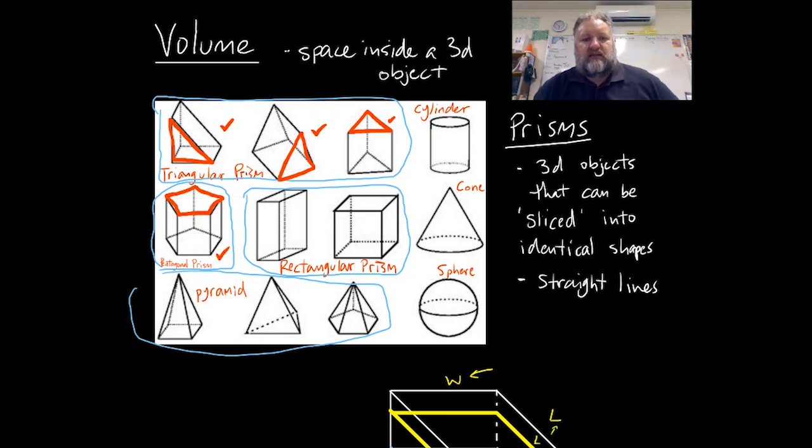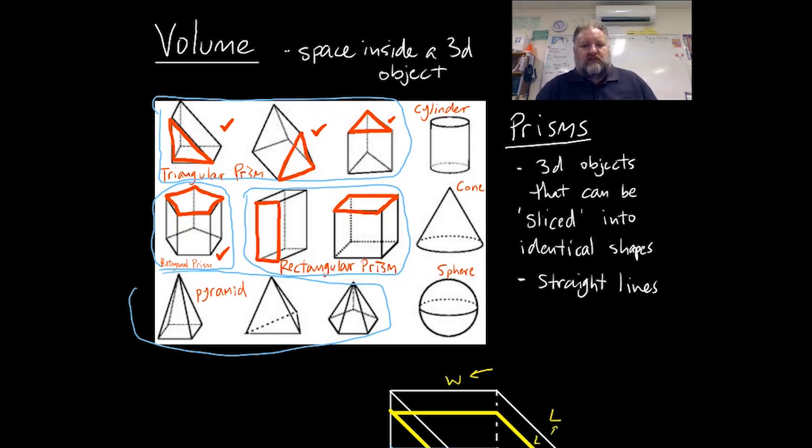That one's good. A rectangular prism? Yeah, sure. I could do this face. I could even do this face up here on this one. Whatever face I choose on rectangular prisms, I can copy that. They're actually the best for making faces that are repeating shapes. And apart from that cylinder, which we'll get back to, none of the others are referred to as prisms. And in fact, you can see it in the name. We have our triangular prism and our rectangular prism and our pentagonal prism. You can have hexagonal prisms, and any face that has straight lines only.